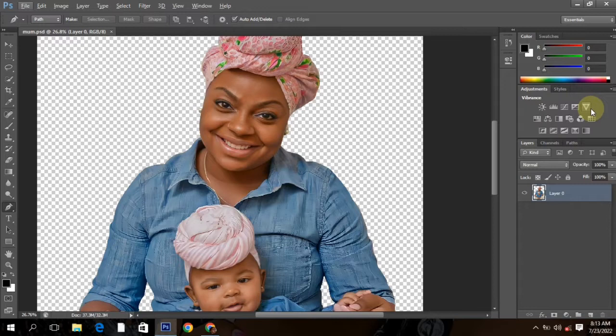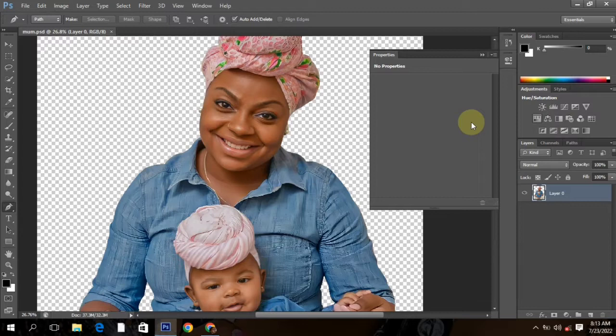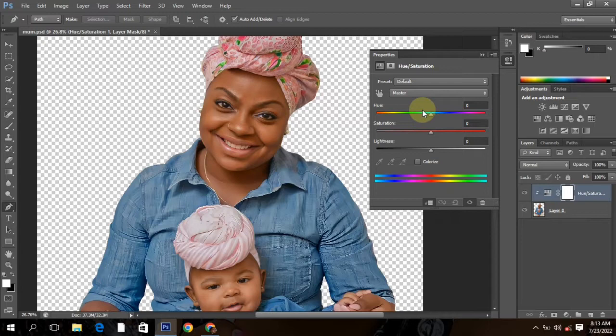So that's just it. Now the next thing I'm going to use is saturation, because I don't love the clothes she's putting on. I really want to change her color, and this is the actual secret of changing the color of any picture. So use your saturation, then click and drag to your satisfaction until you find the color that you want for the clothes. This is just kind of magic on Photoshop. That's why you need to watch this video to the very end to see different kinds of amazing magic and amazing touches on Photoshop.